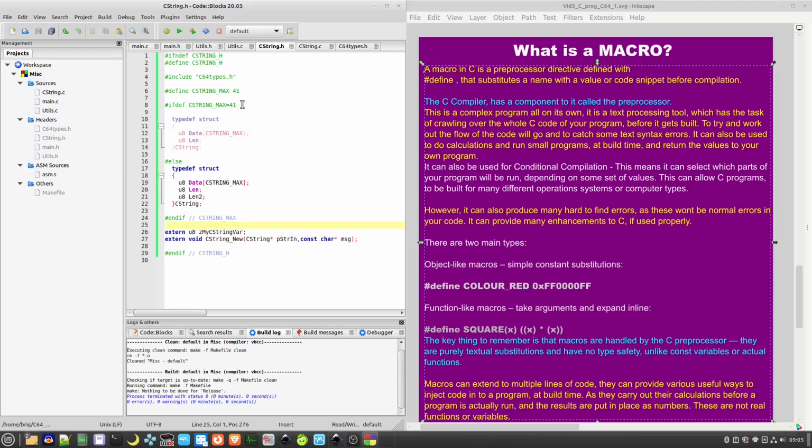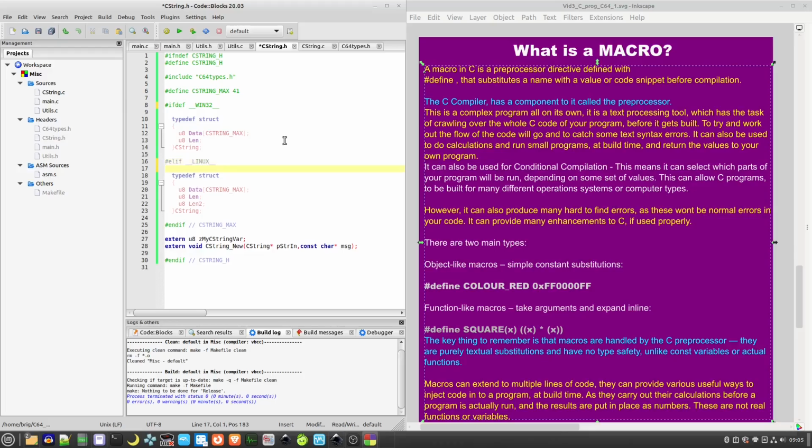However, another thing for cross compilation, for example, so if defined, I think it's something like that. I think that's the correct defines.